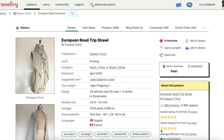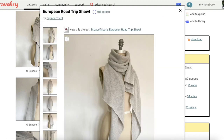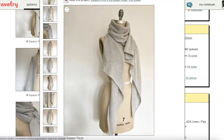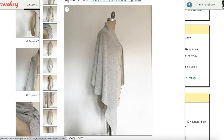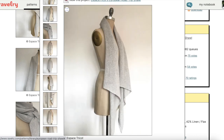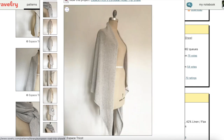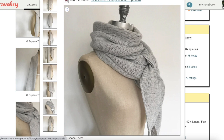Then there's the European Road Trip Shawl from Espace Tricot. Now, if you want to try your hand at bias knitting, where increases and decreases are used to get the stitch pattern, in this case, it's just basic stockinette stitch, to move on a bias, then this is a good place to start. You're still doing just simple stockinette, knitting on the right side rows, purling on the wrong side rows. So all you have to really pay attention to are those increases and decreases for the shaping. This is a great introduction to bias knitting.